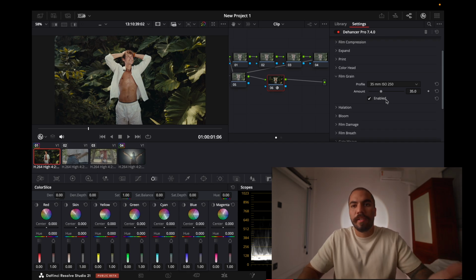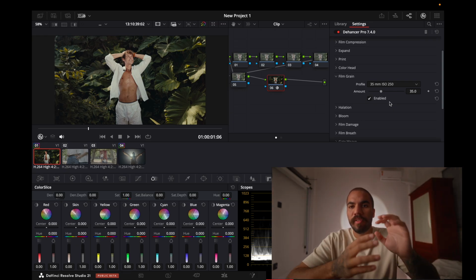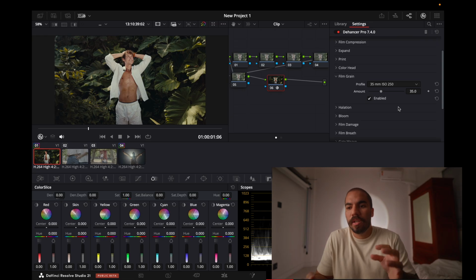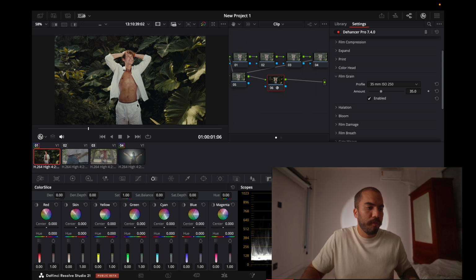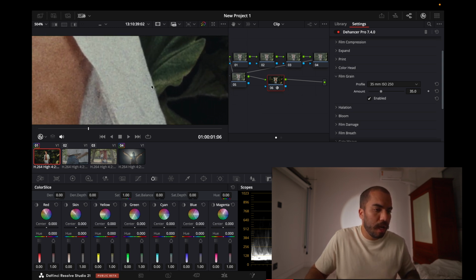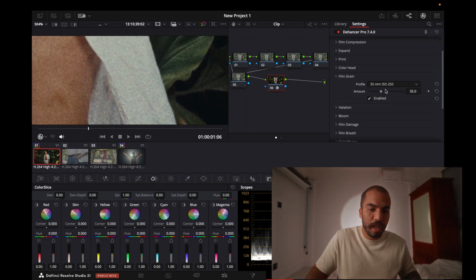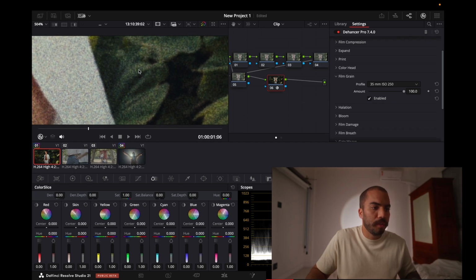The film grain on the enhancer is different because it's not like you took the paper and put it on top of the video. It's kind of reading the difference of levels of light through all the video, and then it's going to mimic the film with the grain. Because if you take a look here, we have a difference right here. It's lighter, right here it's darker. I'm going to put a lot of grain so you guys can see that. And then you see that whenever you have a difference in light, the grain is going to be different.